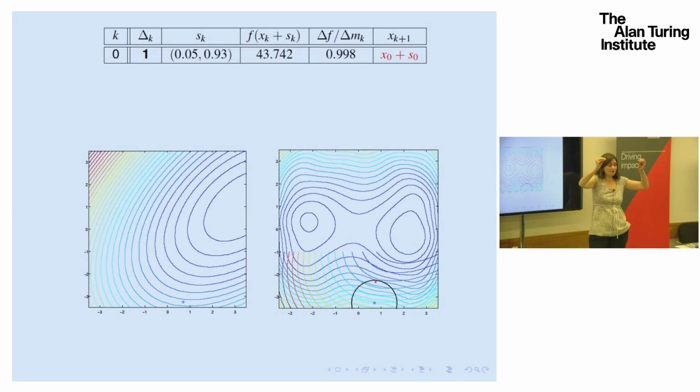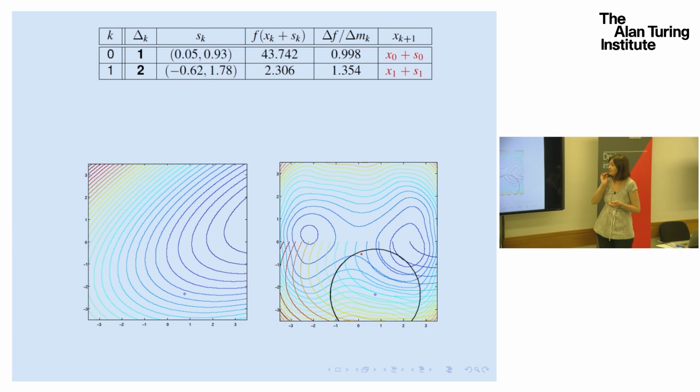So the change in f is a positive multiple of the decrease in the model. That's a good thing. My model decreases, my function decreases almost as much as my model. So then I take my step, and I say, okay, this is good. It means I have good agreement between model and function. So I'm going to allow, in fact, my trust region to increase.